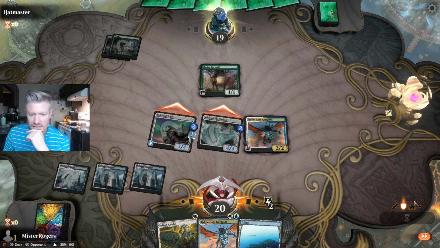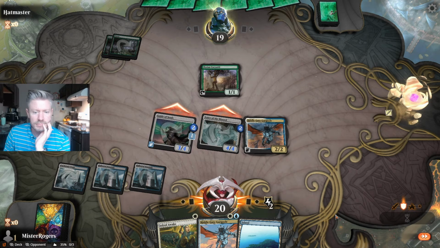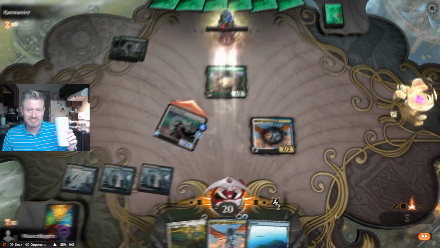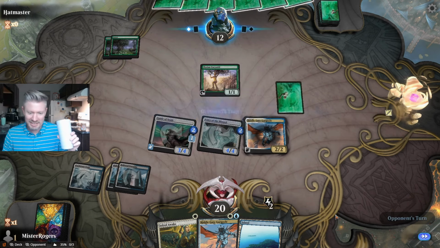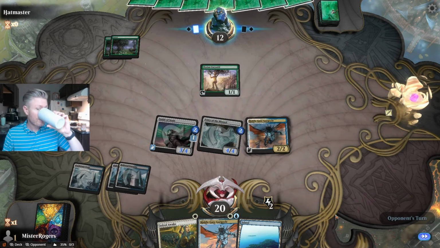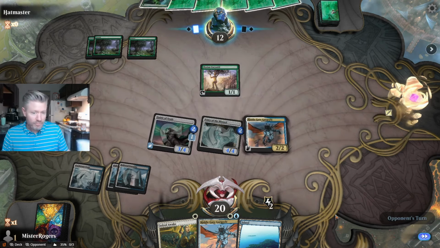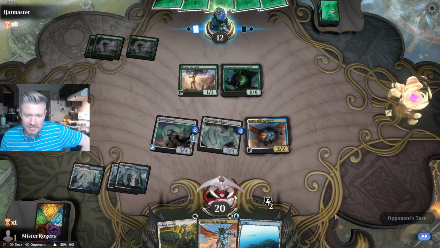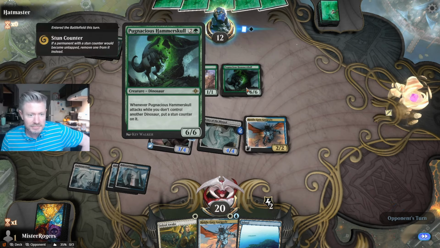We're going to decline that. Swinging for 7 on turn 3. The opponent really needs their mana, so they're not going to block. We have lethal in the air next turn.